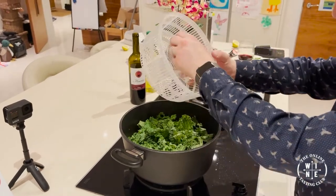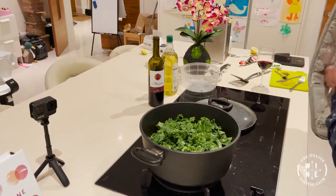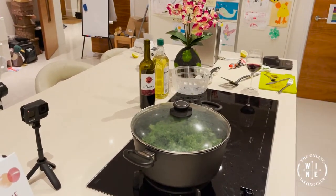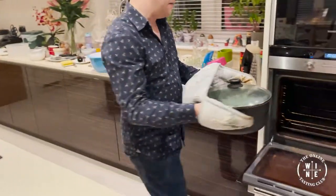Get that in there. Put the lid back on top, don't forget to use the oven glove because that, of course, is hot. And it's back in the oven. 5 to 10 minutes.